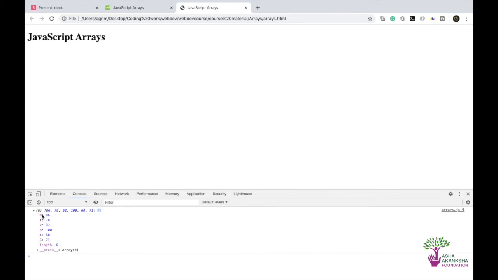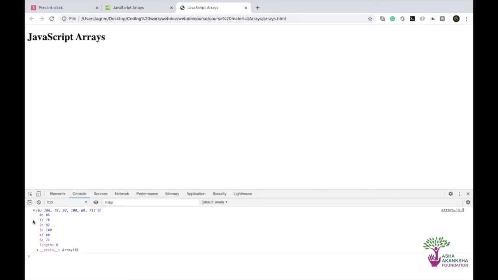So indexing is basically the order in which the elements are stored in the array, and indexing is how you will access the elements in the array, right? You cannot say something like, I want the element which has the value 100. No, you can't. What you can tell is, I want the element which is at the third index of the array, right? And that is basically what indexing does for you.